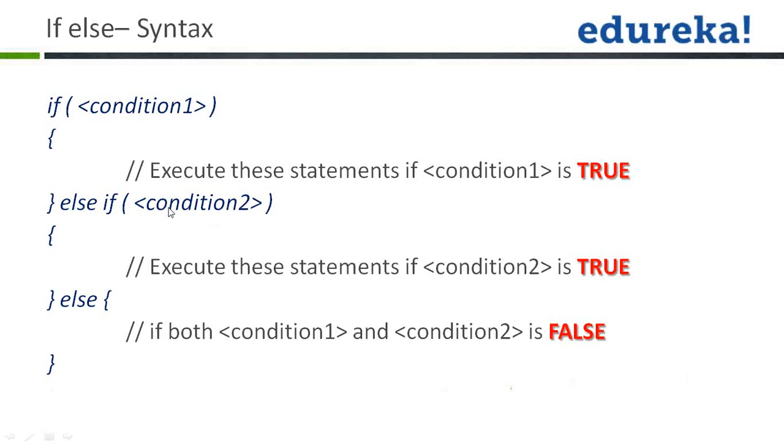So if you want to check multiple if conditions, what you can do, you can use else if. Okay, so what we are doing, if the condition is true, then execute these statements right here. If it is not true, it again checks the other condition, that is condition 2, and if it finds it to be true, then it executes the statement that is present in the else if block. And even if it is not true, it comes to the else part and it will execute these statements. Okay, so let's see how it is done in Eclipse.